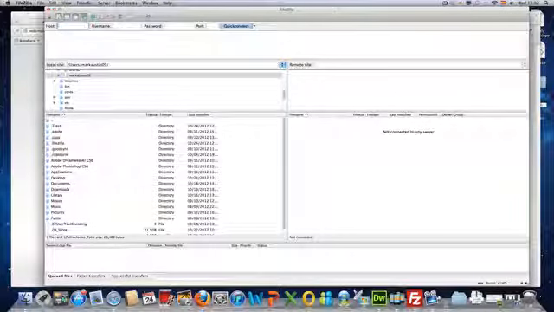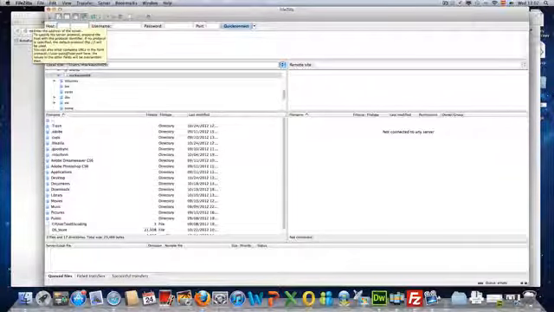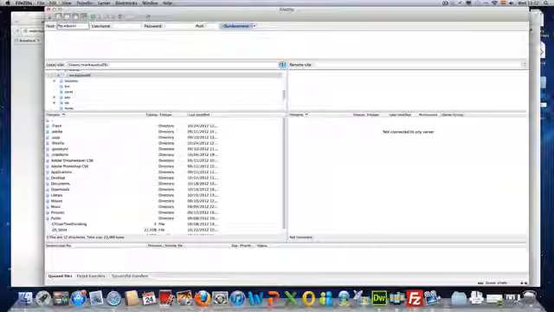Now the usual, this may change, obviously they'll give you the details, but usually up here you need to put in three pieces of information: the host, the username, and the password. The host is usually the website preceded by FTP, so it's usually ftp dot, and then in this example ours is ebusinessmomentum.com, and then you need to put your username and password.